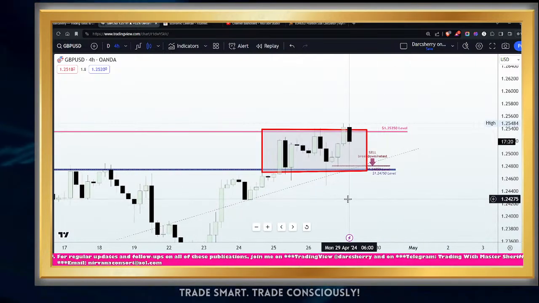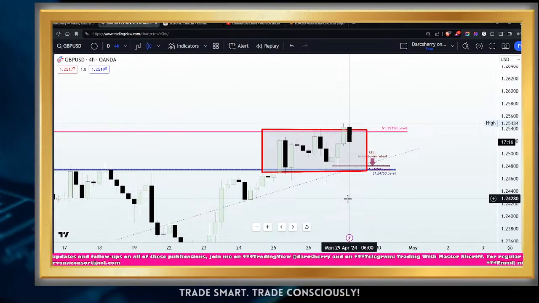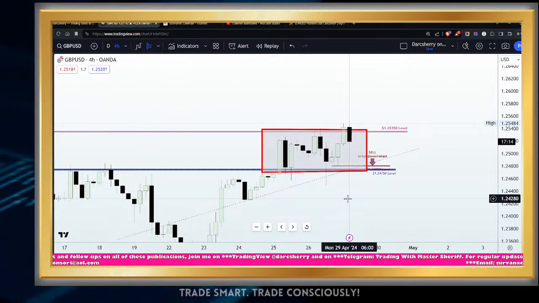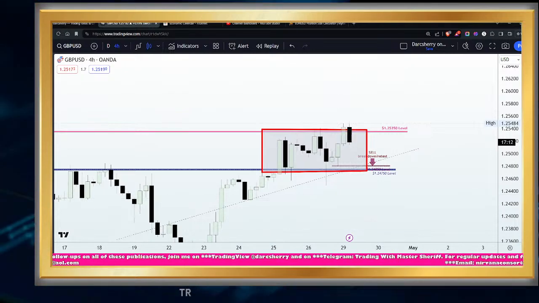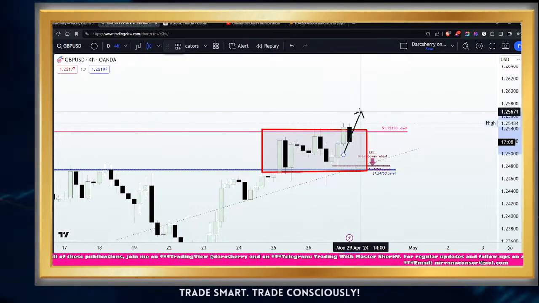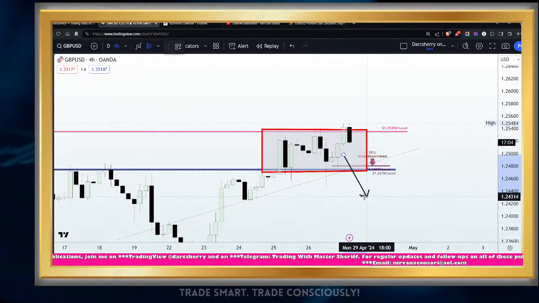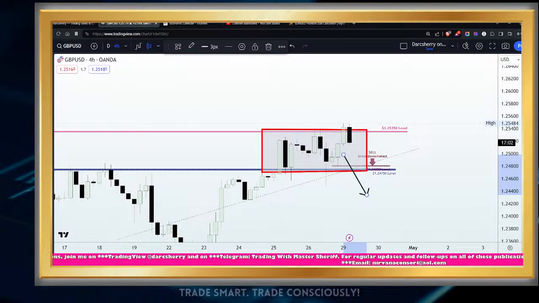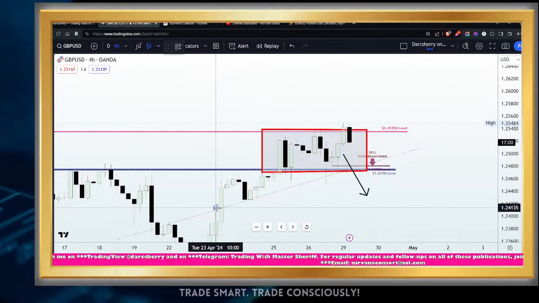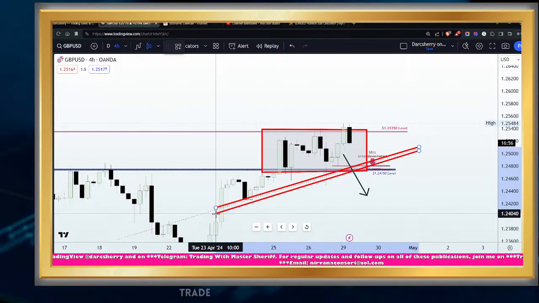When price falls into a range, we know that there is an indecision going on, hence we need to exercise patience and wait for price to either break out of the resistance line to give us an opportunity to buy, or break down the support line of that range, which interestingly shares a beautiful confluence with that ascending trend line to incite a sell-off in this particular market.